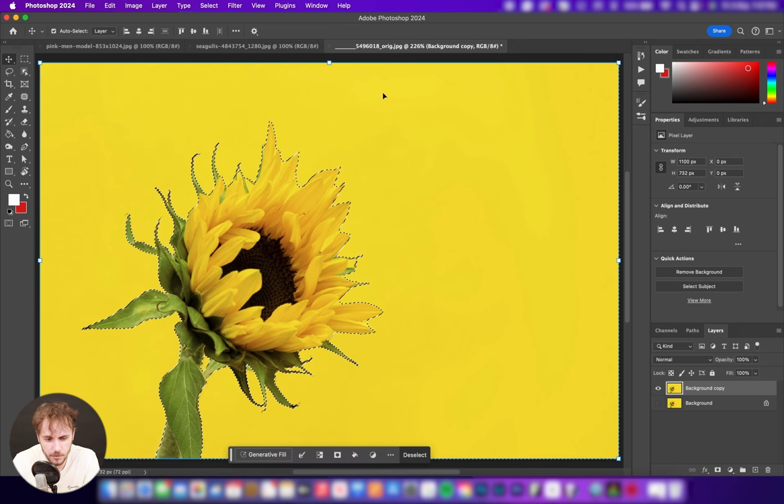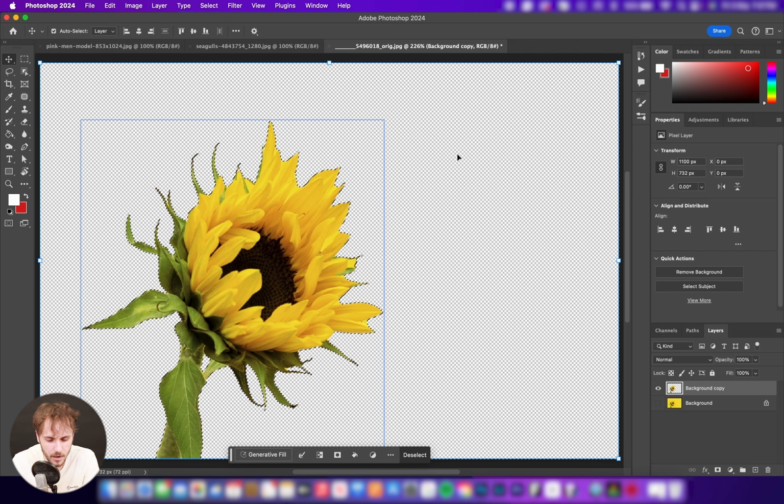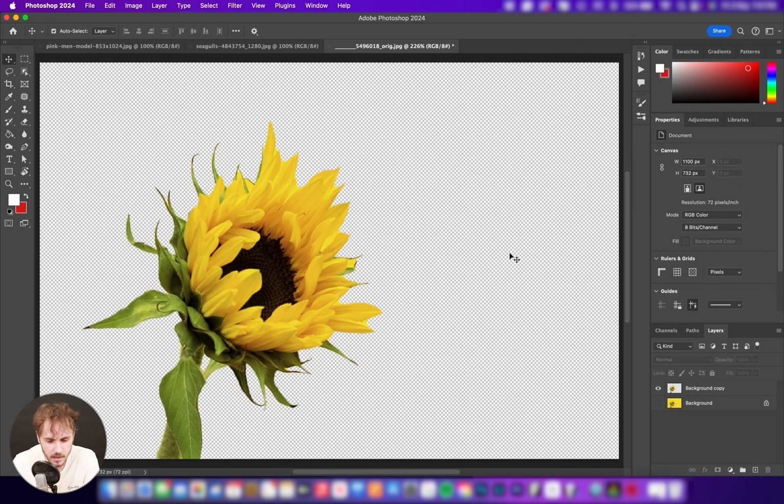And what that does, you can't really tell too well, but it inversed the selection. I for inverse. Again, the more keyboard shortcuts you learn, the easier it's going to be. So now this yellow area of the background is selected, and I can hit backspace to delete it. And now I'm left with this, and I press Command and D to deselect and click off of it.